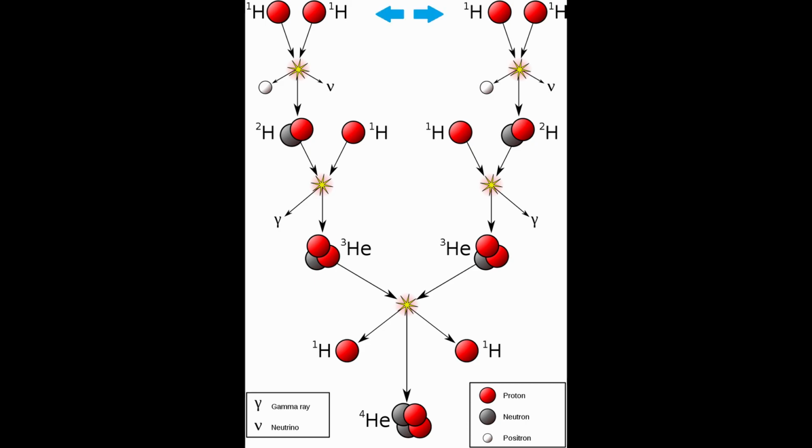This is where hydrogen atoms on their own fuse into deuterium, where one of the atoms is neutralized, loses a positron and forms neutrinos. Another hydrogen atom comes and reacts with the deuterium, forming gamma rays and helium-3. Then this isotope of helium fuses with another one of itself, forming a normal helium atom and two hydrogen atoms. This is the reaction that produces the most energy and generating the star's light.